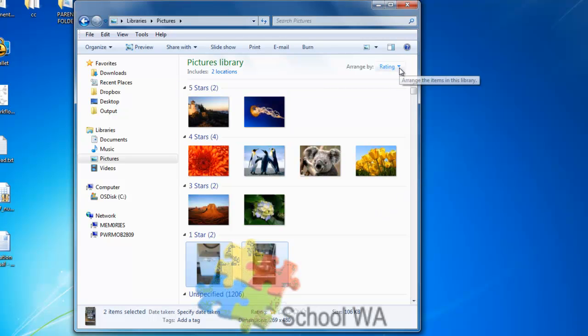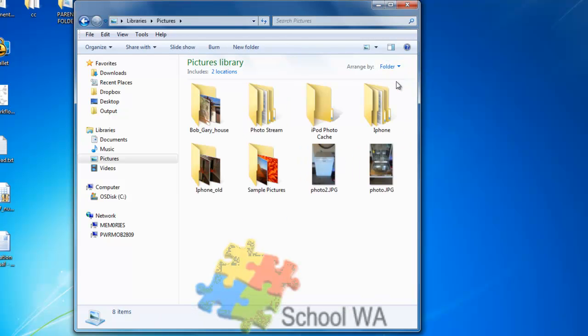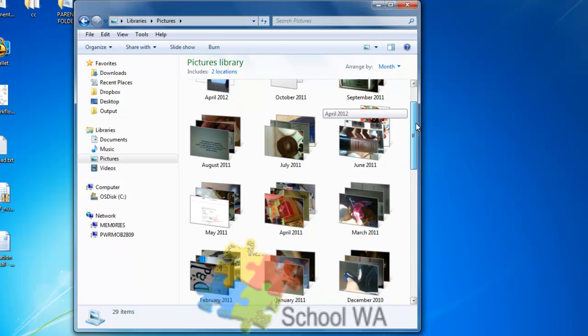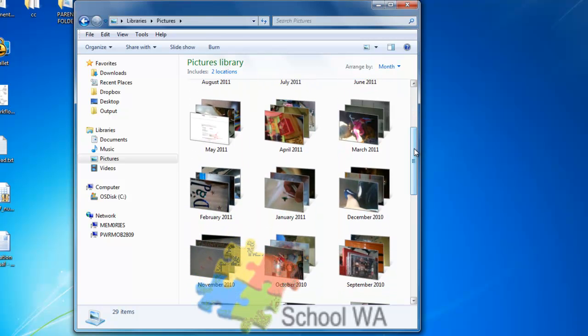Another way, so I've got over 1,000 photos here in this library. What I might want to do is view them by the month. So there's plenty of folders, plenty of photos, and I actually have all of my photos from my iPhone on here. So when I click on month, it's going to take just a few seconds to organize it. And then you can see it's taken all of those photos and organized them by the month that they were taken. Very useful if you want perhaps to look at a certain time of year.